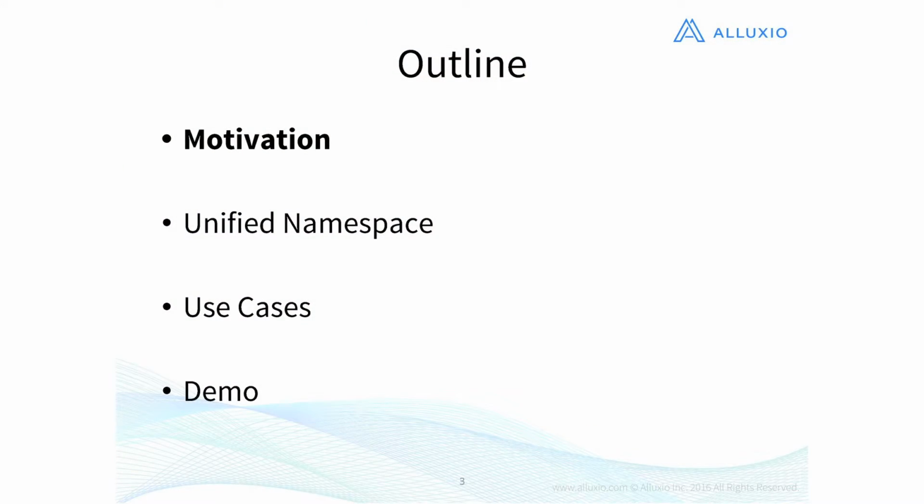In this talk, I'm going to start with motivating the unified namespace feature, which is going to build on some of the ideas from HY's talk. I'm going to then talk a little bit more about the details of what unified namespace actually provides you with and how it works, and also cover some use cases, kind of categories of workloads or problems that you might be able to solve very well with the unified namespace feature. And then I'm going to end with a demo. And hopefully the whole presentation will also be very short and sweet because it's already getting late.